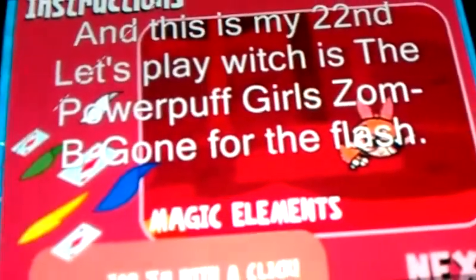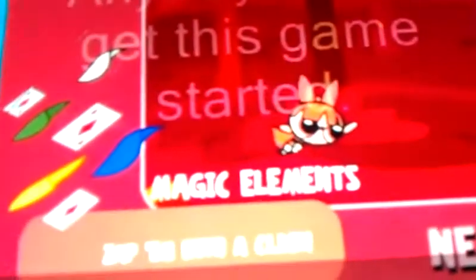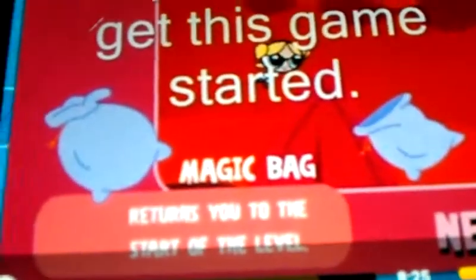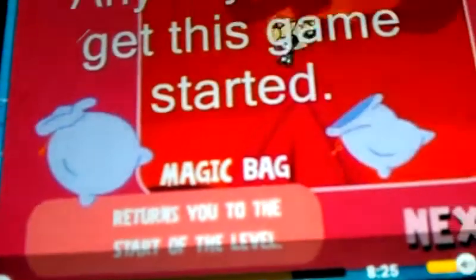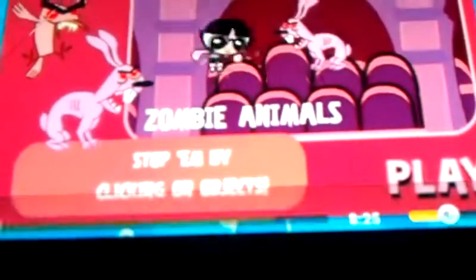Magic elements, stomped on by the click. Use demonic cards and demonic card chips. Magic back returns to the start of the level. Master six step. Zombie animal, stop by clicking on objects. Alright, level one. Here we go.